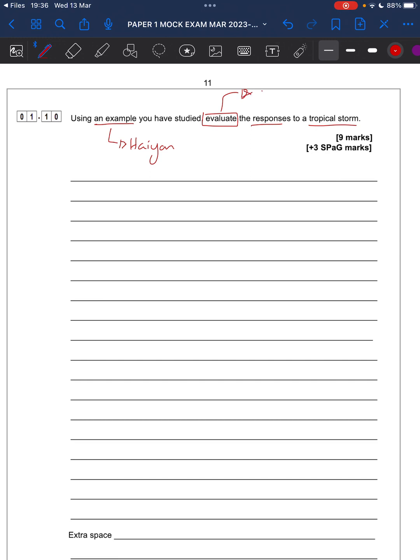Evaluate clearly wants us to do positives and negatives. And this is responses, not impacts. You can include impacts, but it doesn't want impacts, it wants responses. It's a 9 marker, so it's ECS times 3, and maybe a bit of a conclusion as well. Remember, my guys, this will make sense to you. Everyone else it won't. Remember AQA. Knowledge, understanding, application. That's what you need to show here. And remember, my guys, as well, that pyramid mentality. Have a go. You might get something.